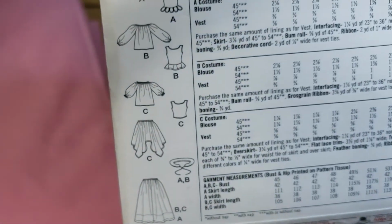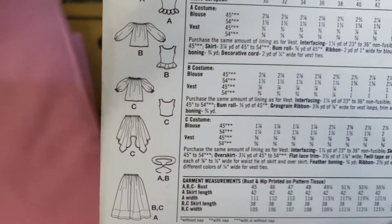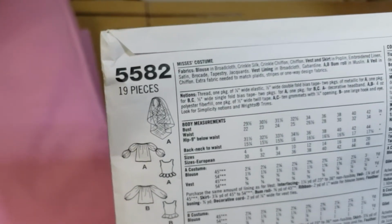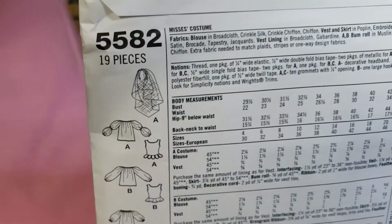So when you look on the back, this corresponds to those pattern pieces. Maybe you want to pick and choose, or maybe it's hard to tell. Sometimes it's hard to tell what's going on. Like, what is happening with this? Is this two skirts? Is this one skirt? So just by looking at these line drawings, you can also figure out what the pattern is comprised of. Are these separate pieces? Is it all one garment? And so here you can see it's a bunch of variations.